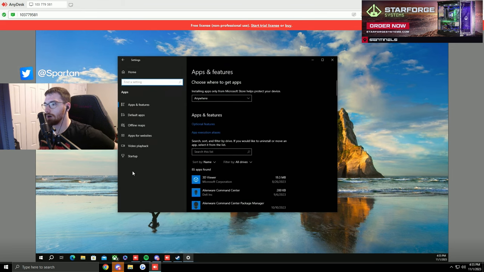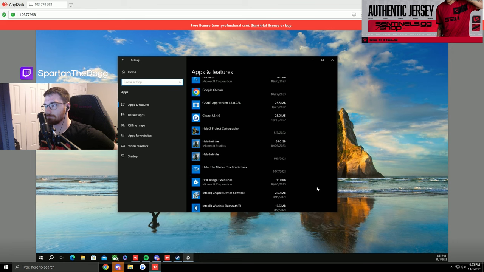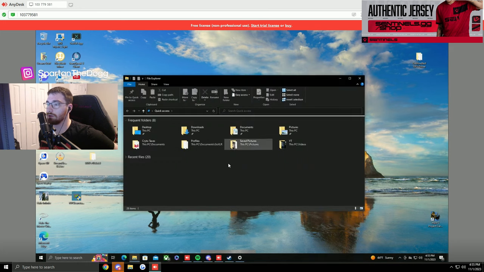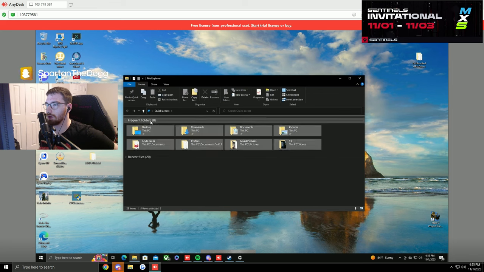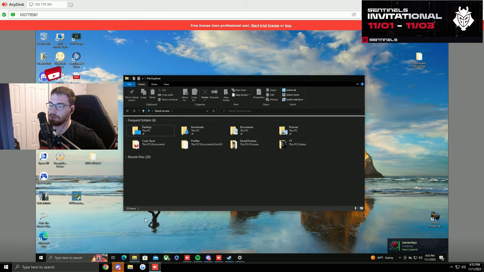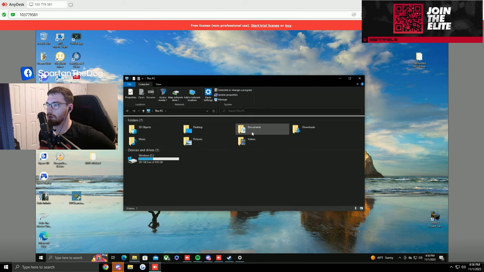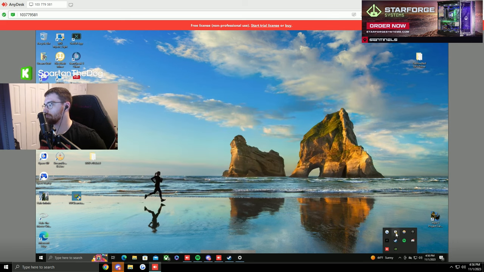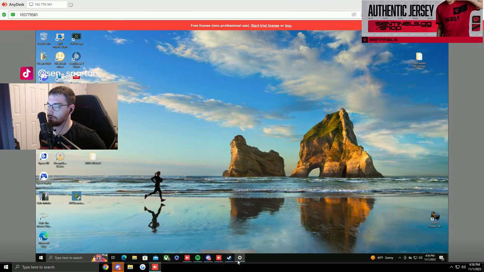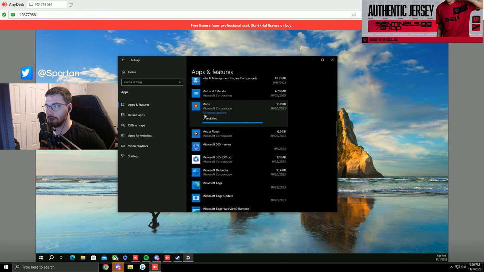I'm going to go apps. Uninstall anything you're not using. Anything that's not important. I don't think he uses OneDrive for anything. OneDrive is a resource hog for sure. Where is... I just want to go to his PC. He's not even using it. If you're not even using it, then just uninstall it. You don't need it. Just get rid of all the stuff that you're not going to use.